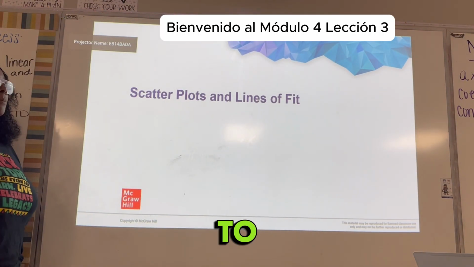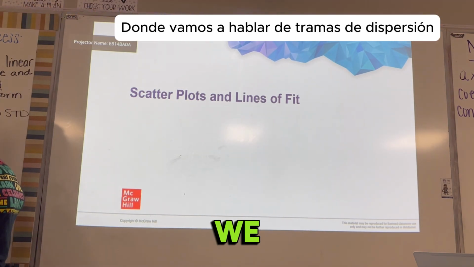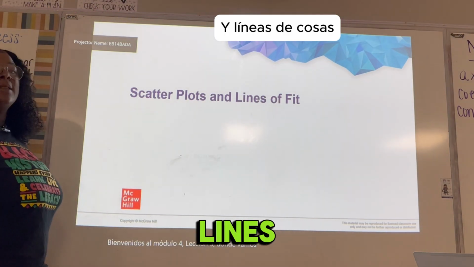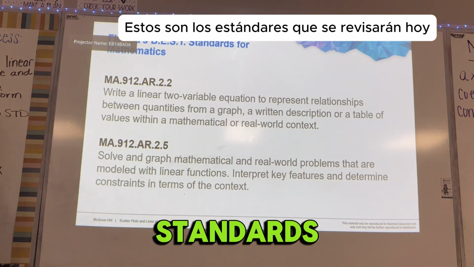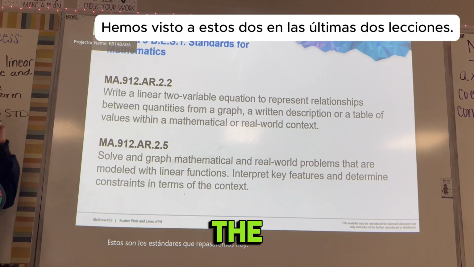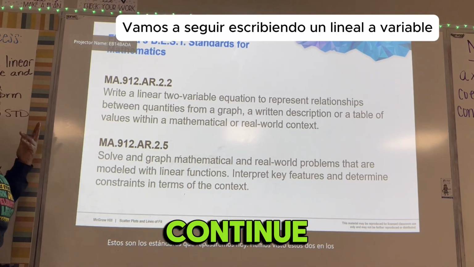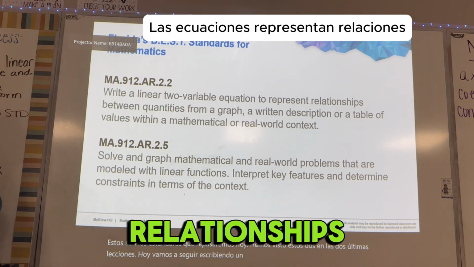Welcome to Module 4, Lesson 3, where we are going to talk about scatter plots and lines of fit. These are the standards we'll be going over today. We have seen these two in the last two lessons. Today we're going to continue to write linear two-variable equations to represent relationships.